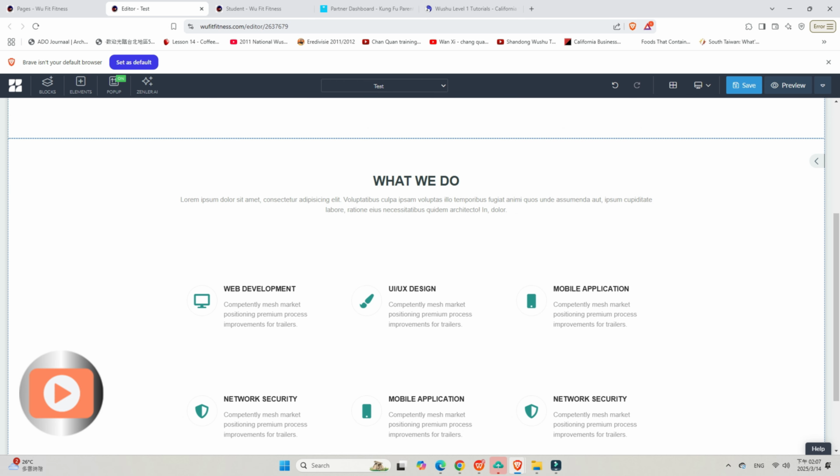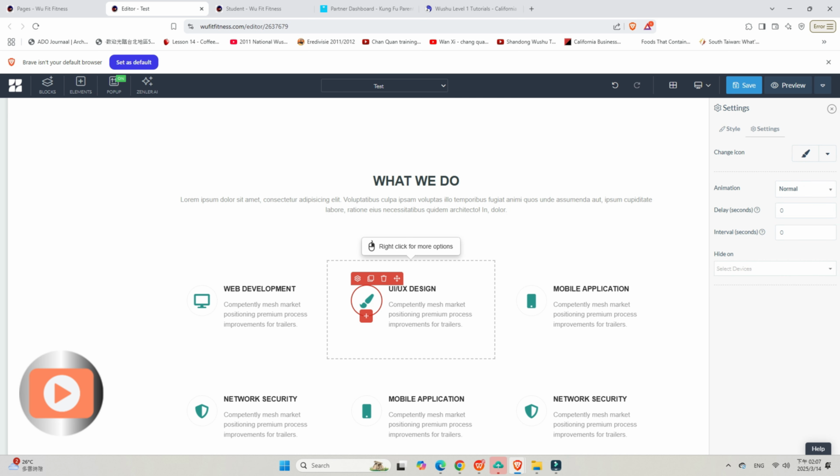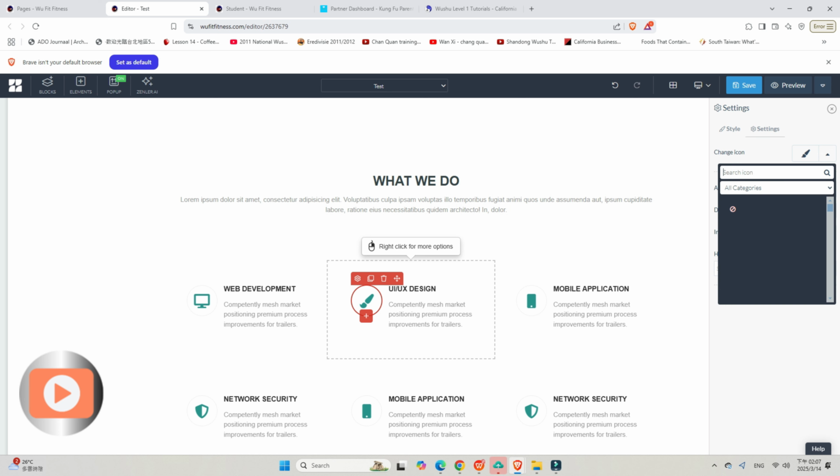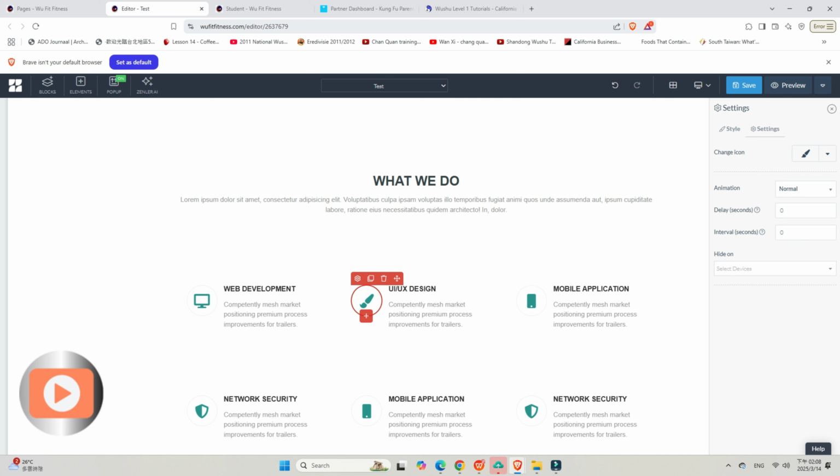Now, as you can see here, there's some icons. And if you click on the settings of the icons and you go here to the change icon area, there are a lot of free icons you can choose from within Zenler. And then you just edit it the way you want, with the fonts you want and the colors you want. And of course, after you've done all of that, don't forget to save. That is a very important thing to do.